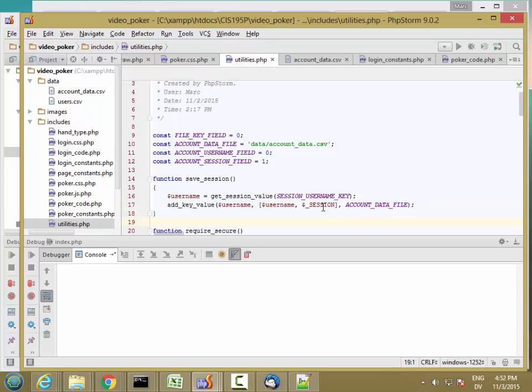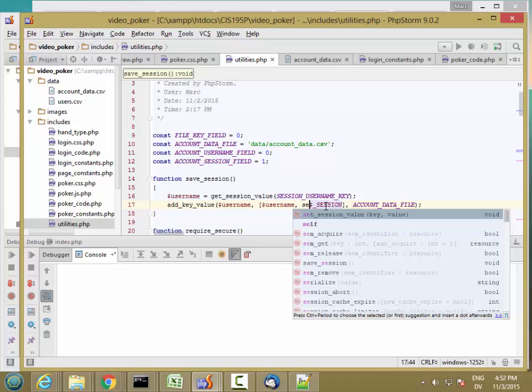But this isn't going to quite work because this is actually an array. It's an associative array, and it has arrays inside of it and so on. And fputcsv is not smart enough to take this and store it in a CSV file. So in order to make fputcsv work, storing this in the CSV file, I have to turn this thing into a string. And I could use something like JSON encode to do that. We saw how to take an array with JSON encode and turn that into a string. But there's actually a function that's purpose-built for that, which I talk about in the lecture videos this week, called serialize.